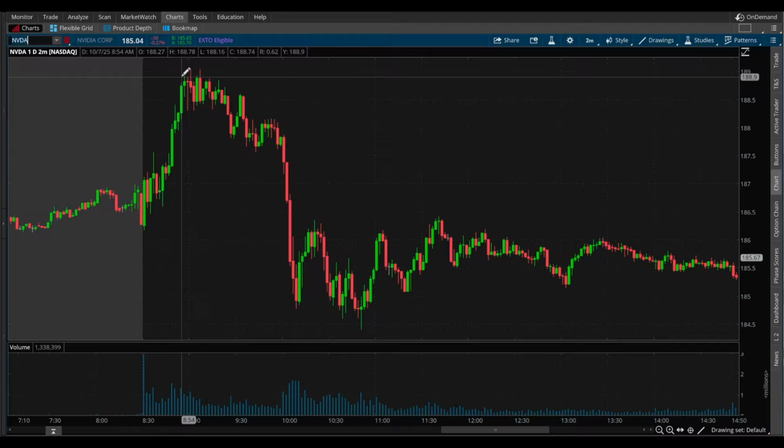So let's just go ahead and jump right into it. As y'all can see, I have NVDA pulled up here on the chart. So I want to start by going over some core rules, and these are basically going to be the foundation of preventing losses. First things first, before you do anything, you always want to make sure you define your risk before you trade. Every single order must follow this rule.